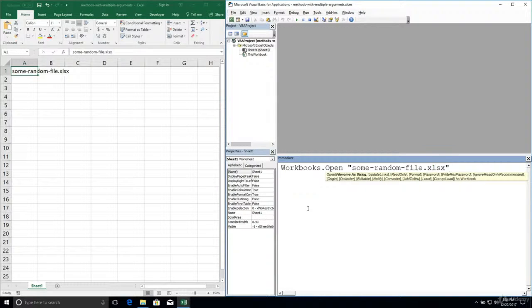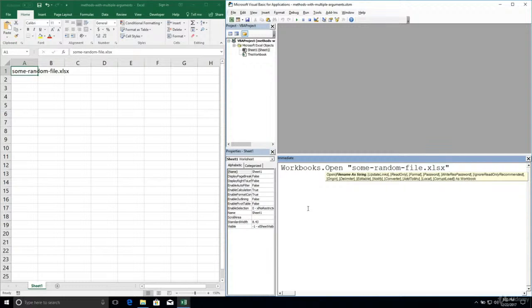We just fed it as the first argument. Because the arguments are fed sequentially, VBA is able to identify that some random file.xlsx is a string argument to provide to the file name parameter. But what if we want to provide another parameter? For example, the third parameter that we have here in line is called read only. That expects an argument of either true or false. That's something called a Boolean value, which we'll dive into a little bit later. But that essentially allows us to set whether that file is only going to be readable, which means that the user can't actually edit it. What if we want to use that read only parameter, which is third in line? How can we do that?